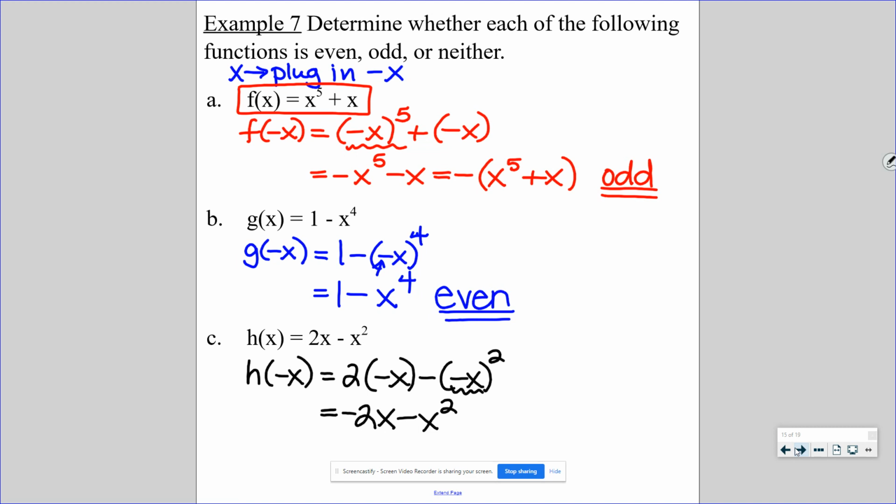Compare to the beginning. Well, the signs changed, but actually not all of them. The 2x at the beginning became a negative. So I guess I could take a negative out of every term, but then what I'm left with is not the same as what I started with, right? So some signs changed, but others didn't, and that's not a consistent pattern. So this would not be either even or odd. This would be a neither. This means it doesn't have any special symmetry. Okay?